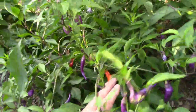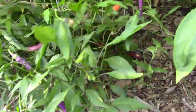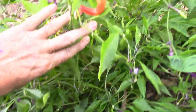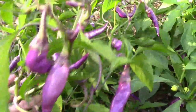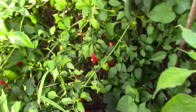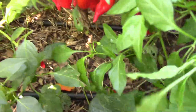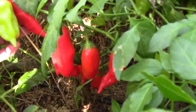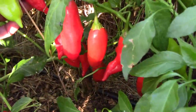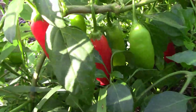The Buena Mulata pepper plant has been very productive for us this year. They start out purple, then go through several color changes on their way to red when they're fully ripe. We'll be harvesting some of these and most of the other peppers too. Right next to those were the Oda, and beyond the Oda is the Ahi Rico — as you can see, it's still loaded with peppers even though we picked a lot. I did a taste test video on this pepper, so if you want to see that, I'll put a link down below.